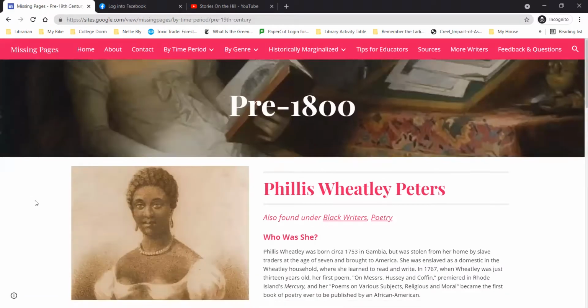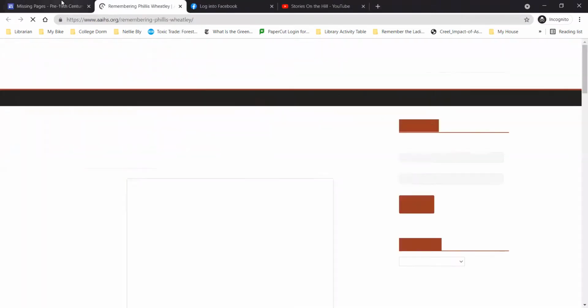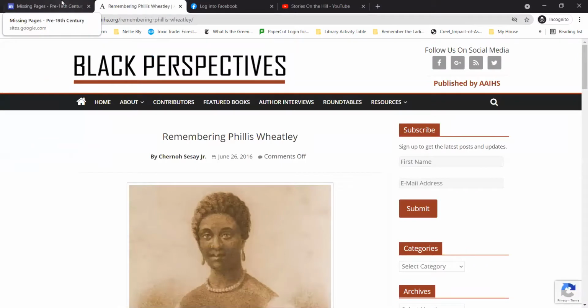So it would load this page, and as you can see, it lists writers in the same streamlined format as you'll see across the time period section, where the biographies for our writers are primarily concentrated. I'll explain that a little bit more later. But to give you a brief idea of how all the biographies are set up, we have a lovely picture of each of the women that is embedded with the source where we got it from. So you can see that and see more information on them.